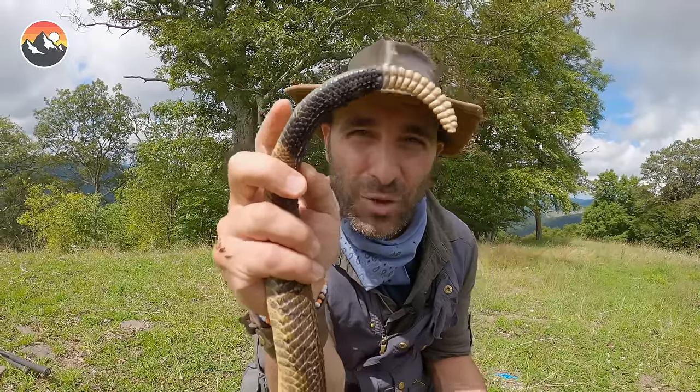Now, is this a resident mamba that we were told about? It's possible. It is pretty sizable, but when you live in an area like this, there's always going to be another snake. So you can see why the work that Tyrone does is so incredibly important here in South Africa. And a big thanks to him for taking us out on this rescue mission. I feel completely fulfilled in that we have finally found one of these snakes that we're able to rescue. It didn't lose its life, and we're doing a good thing for the environment by getting this predator back out to where it belongs.